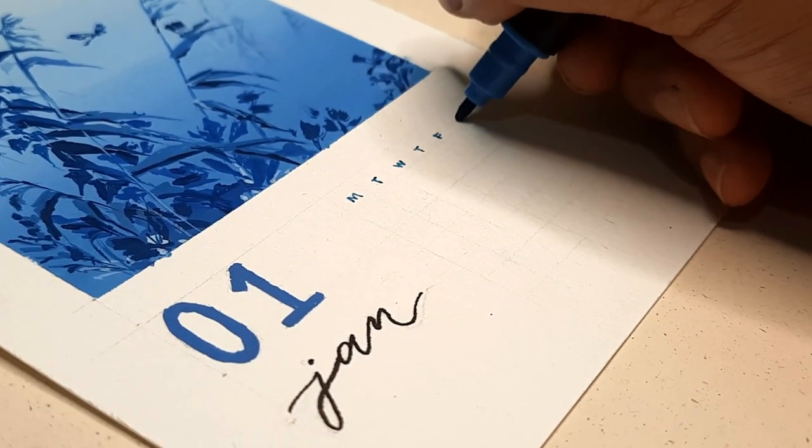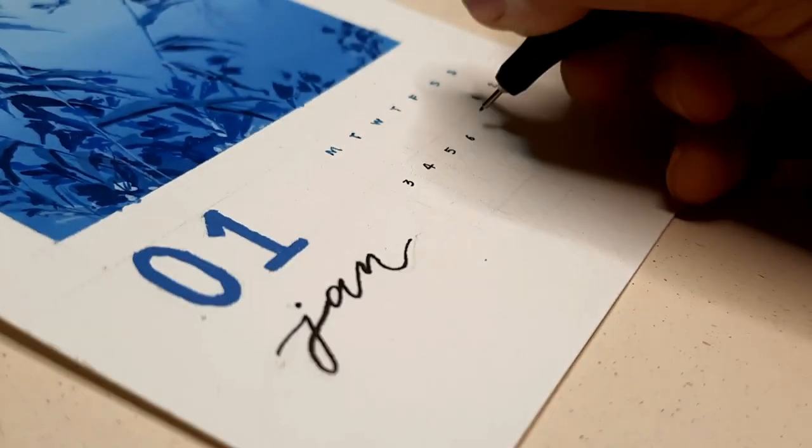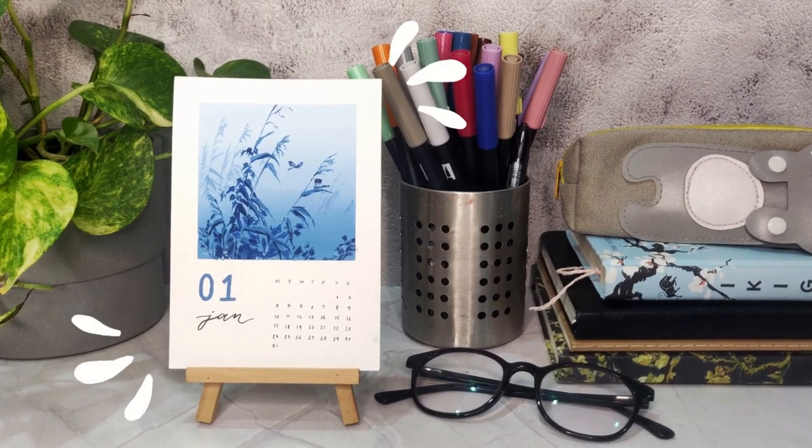I used the fine tip of a Tombow dual brush pen and a 0.05 fineliner to write out the dates of the month. This is how the artwork for January turned out, and this is the calendar all styled.